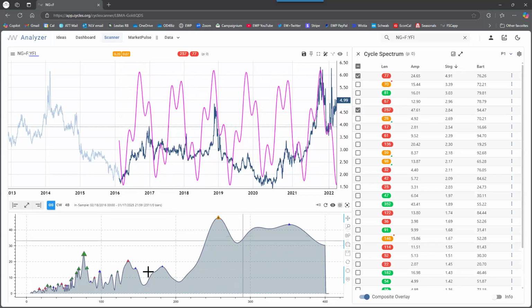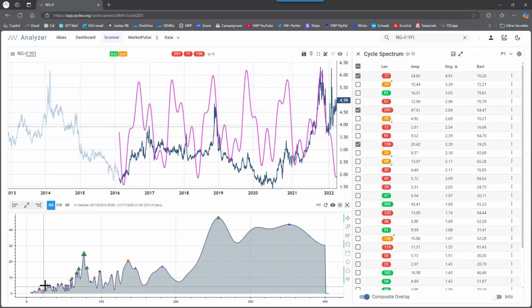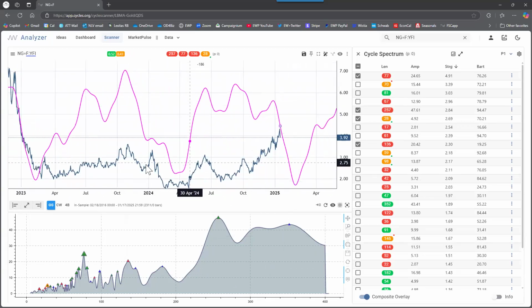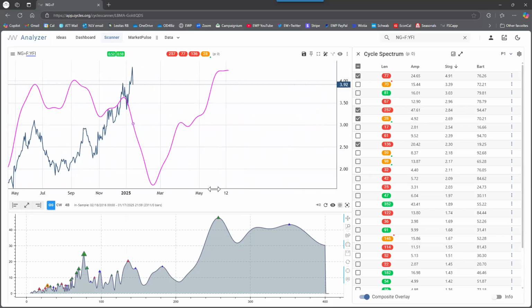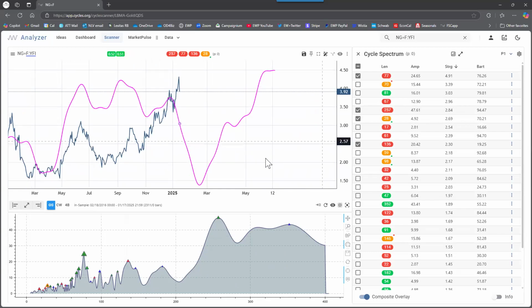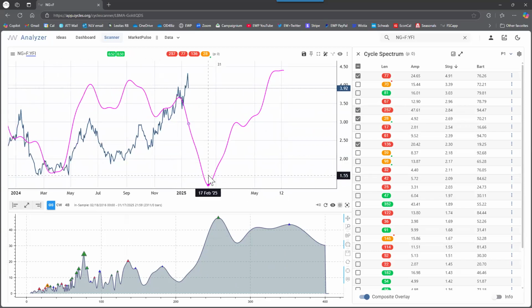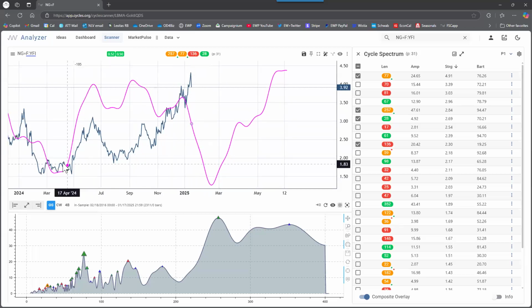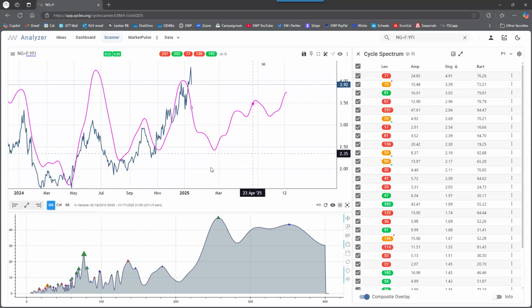We'll look at that cycle, we'll look at that cycle, look at that one, and maybe that one. Just trying to look at the dominant cycles. And we'll look at that composite line and see if it's doing a fairly decent job. And it is. So that's suggesting downward movement. So yeah, here's that leading diagonal. So that's suggesting downward movement only through Feb 18. Let's see if I look at all the cycles. Downward movement through, yeah, Feb 22. And look, that composite line's doing a fairly decent job. So Feb 22. So I'm going to add that to the chart.